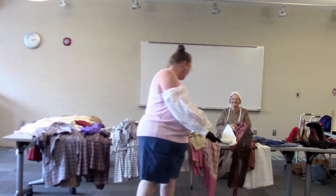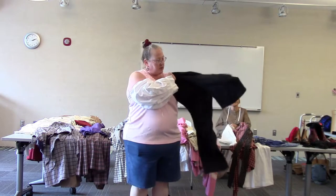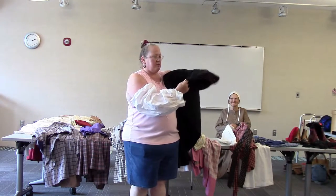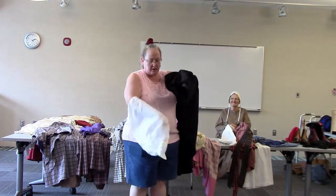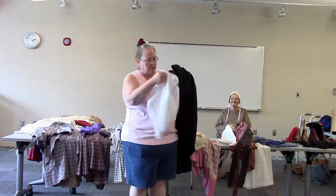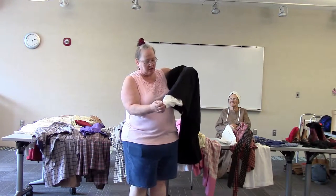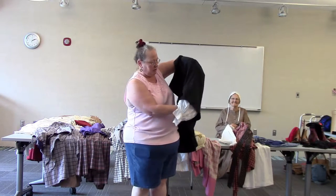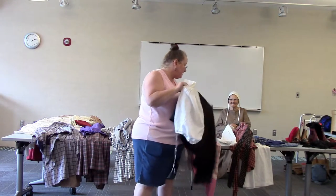You know, you had a jacket like this. You can kind of see the sleeves are kind of a trumpeted shape. You actually wanted them to stand out, to kind of sit around. So you would wear this sleeve underneath. This sleeve would be really heavily starched, and you'd wear the sleeve and it would hold your sleeve out.